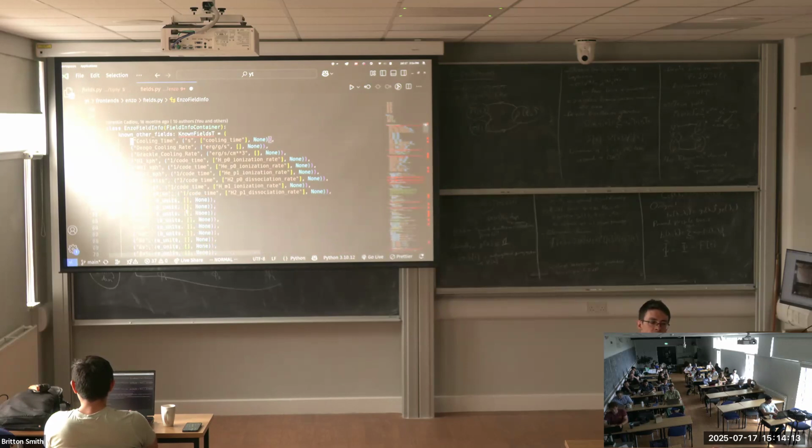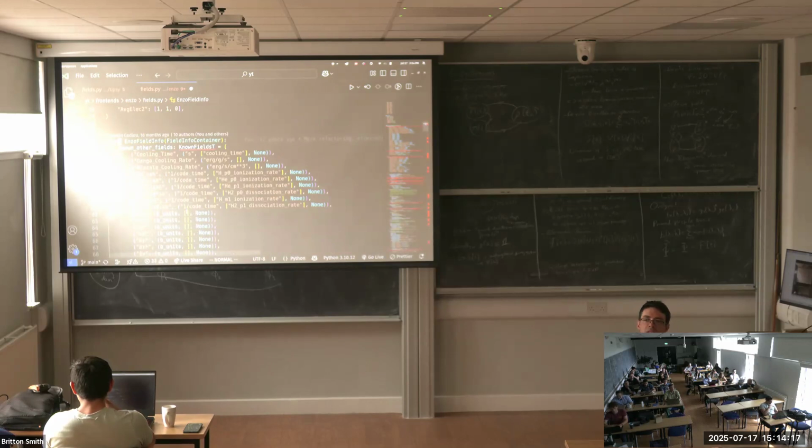Promised myself I wouldn't do this. There's a lot of history wrapped up in this. It's a little brittle, but basically what you do is you fill out a field info container with the attribute known other fields. It has to be a tuple of tuples. The second element is also a tuple. The second element of that is a list. It's a little Alice in Wonderlandy, right? Anyway, this is what it gets aliased to internal to YT.